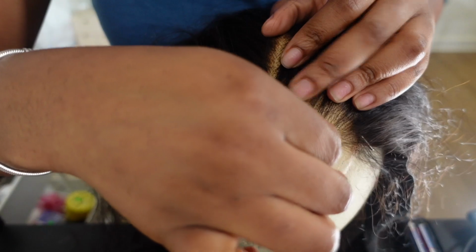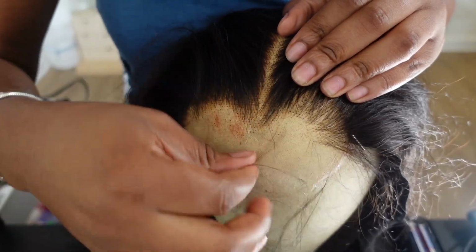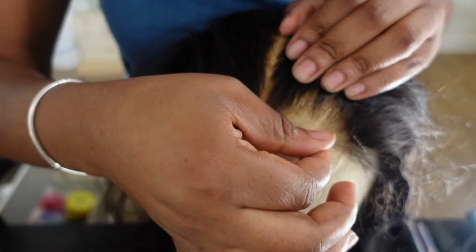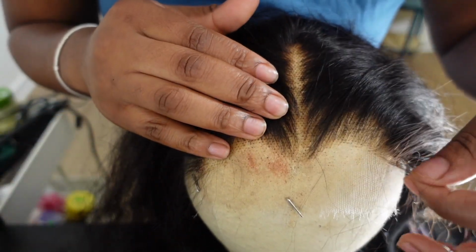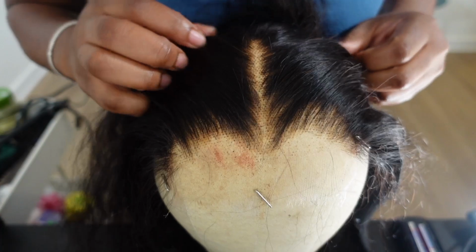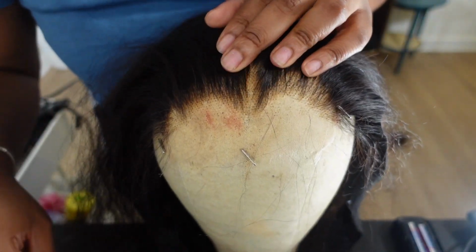Ooh. I gotta not pull so aggressively. I like this closure a lot. The knots are nice and small, but you can see they don't come out that easily, which I like. So it means it's not gonna shed too much on you. And boom, there's our little widow's peak. She's cute. She's cute.